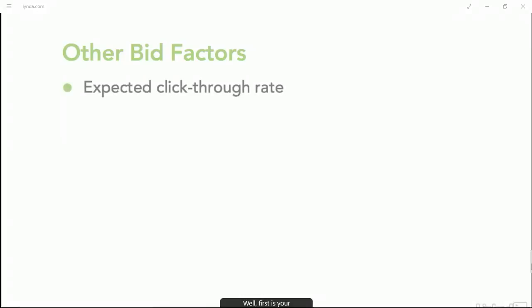Well, first is your expected click-through rate. Google's going to make an educated guess on how often people are going to click on this advertisement. Next, you have your landing page experience. Your advertisement is only useful if your visitor can find what they expect once they click over to your site. We'll talk about the importance of creating a high-quality landing page later, but if you're impatient, the key factors are relevancy, easy to navigate, transparent to the nature of business, and transparent to how you collect and use customer data. That would be your privacy policy and terms and conditions.